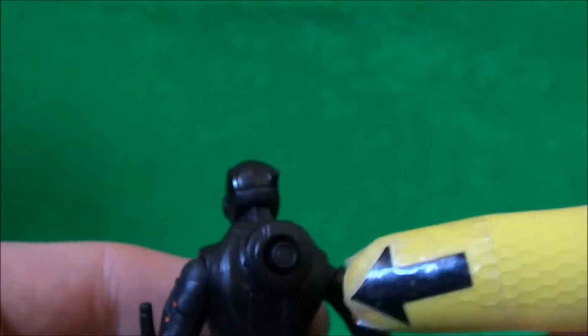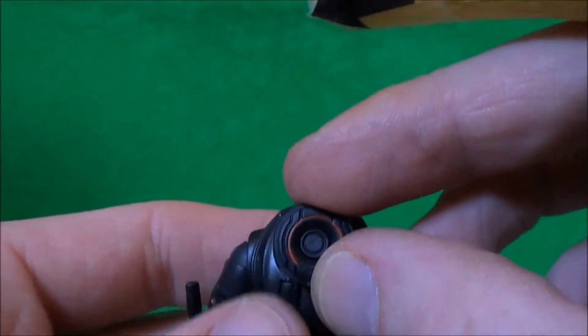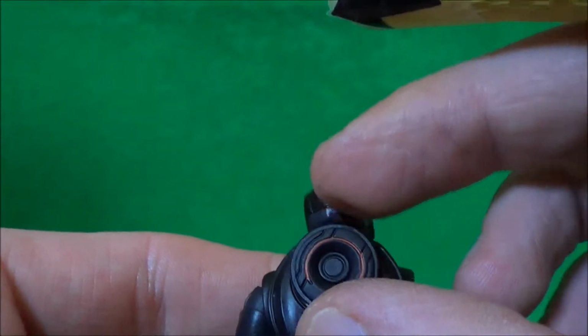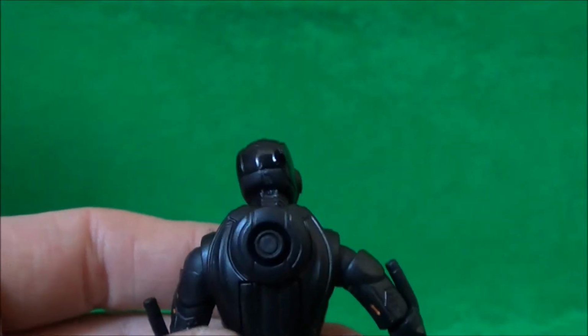Does it fit on the back of the figure? I'm not too sure if it does. I think that's where it's supposed to go, but I think that's where the light function is, so it just pops off. But we'll get onto the light function in a minute.